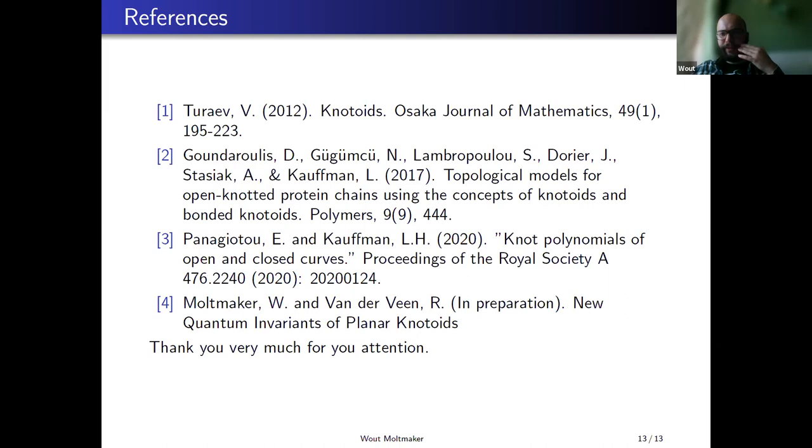The only thing you have to be careful with is that for knots, you end up getting framed invariants, right? And for knotoids, it turns out that you have to be even more careful, so you have to add a second thing called a co-framing. So you'll end up having biframed knotoids. I have another paper about that. If you look up framed knotoids, you can find it. Thanks for asking. Yeah, thank you.